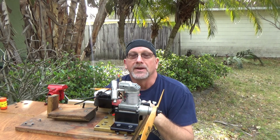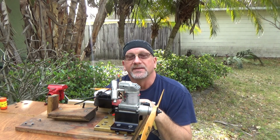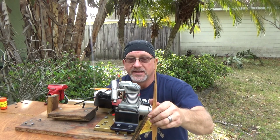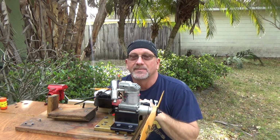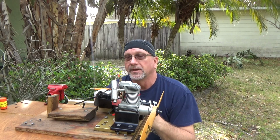So what I've got in here now is a brand new Enya number 3 plug, and I put some Permatex Moto Seal around the base of the copper gasket, in an attempt to hopefully seal this up. As I rotate this prop now, I don't hear anything, but as the engine heats up, things are going to expand, and that's probably when the leakage would get the worst.